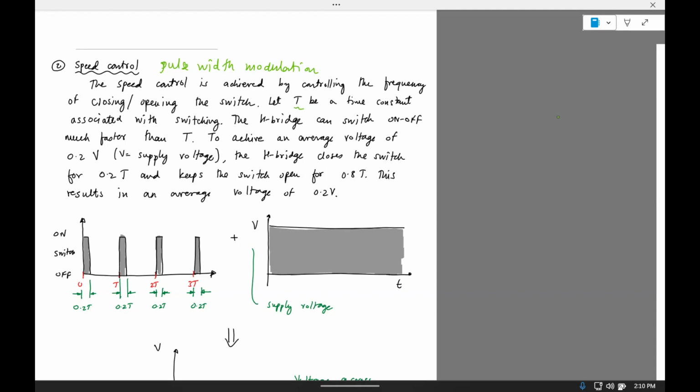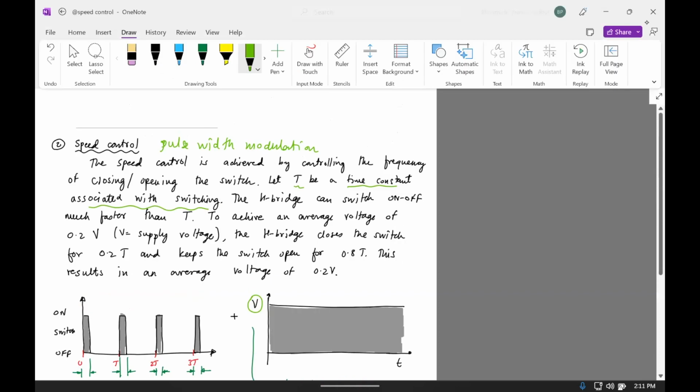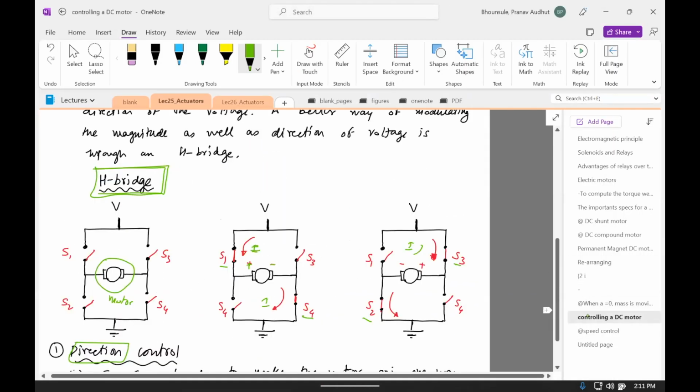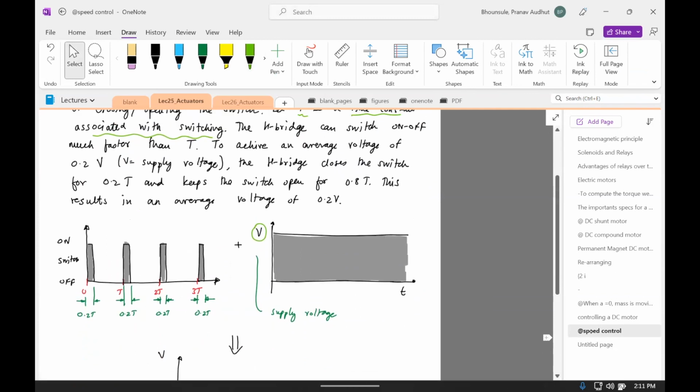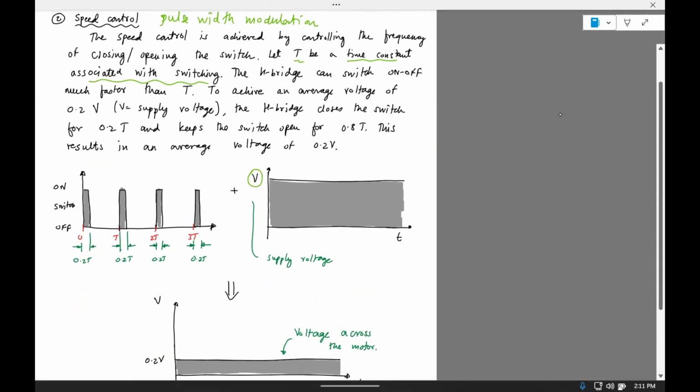The H bridge, which is this circuit which you used in the lab, closes switches, and there's a certain time constant associated with that circuit. It can switch these switches on and off quickly. What we do here is we keep the voltage to the motor constant. When I say V, it's basically this voltage. It's always connected to voltage and ground. But we control how fast we turn these switches on and off, in pairs, either S1, S4, or S2, S3. As I said, there is a certain frequency at which you can control them.